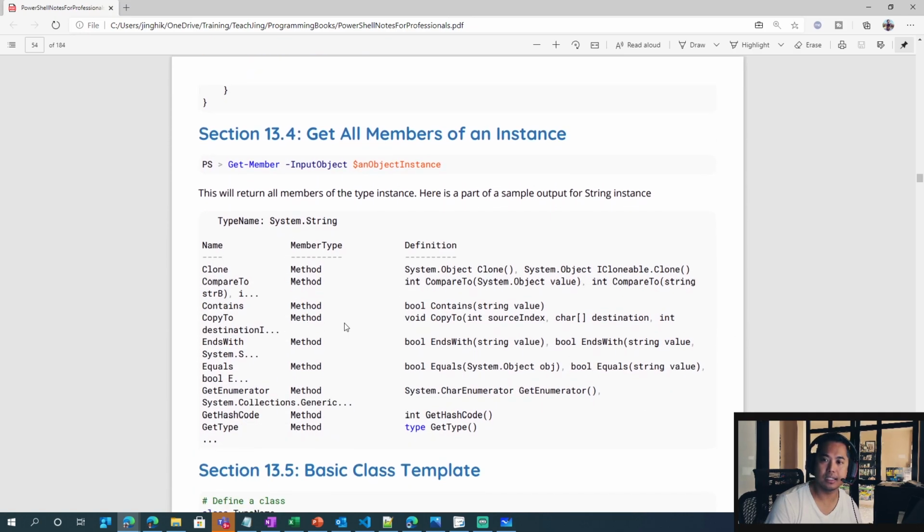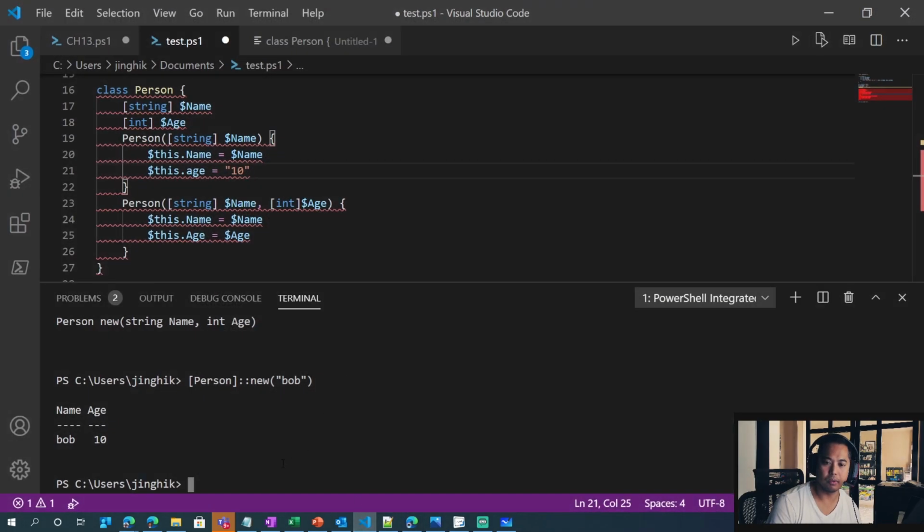13.4, get all members of an instance. We've already done that. It's really just get member and then dash input object and then an object instance. I'll show you real quick. So let's do test equals something like this. Okay.